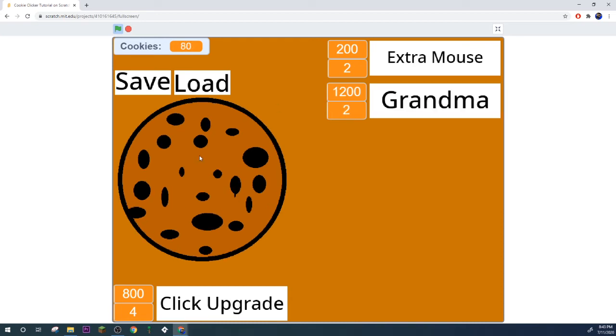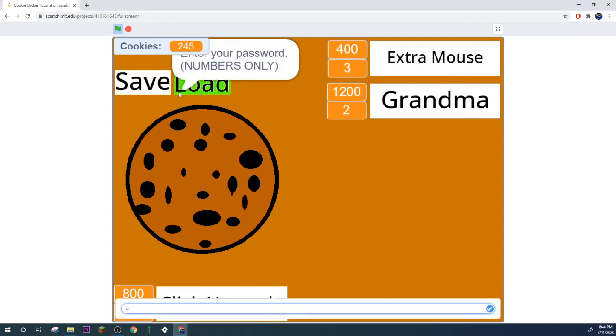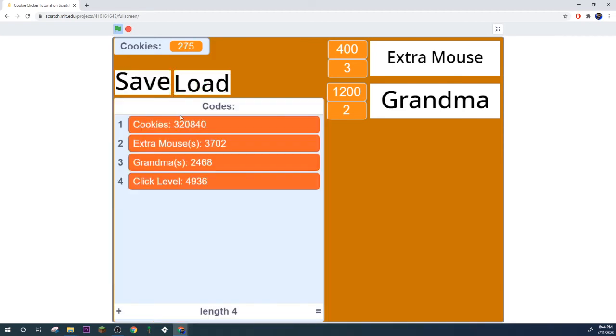There's another grandma. I'll get one more extra mouse too, to top it off. There we go. So now cookies are going up pretty quick actually, my goodness. Look at how fast those cookies are going up. So we got our cookies now, 3 extra mice, 2 grandmas, and level 4 click upgrade. So we'll hit save, give us our password, and then boom, here are all of our codes.